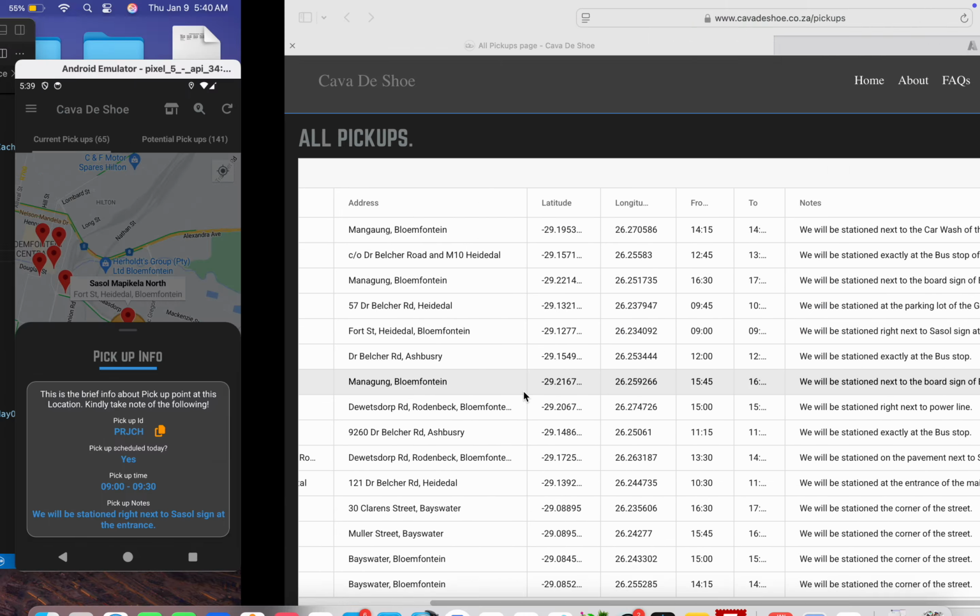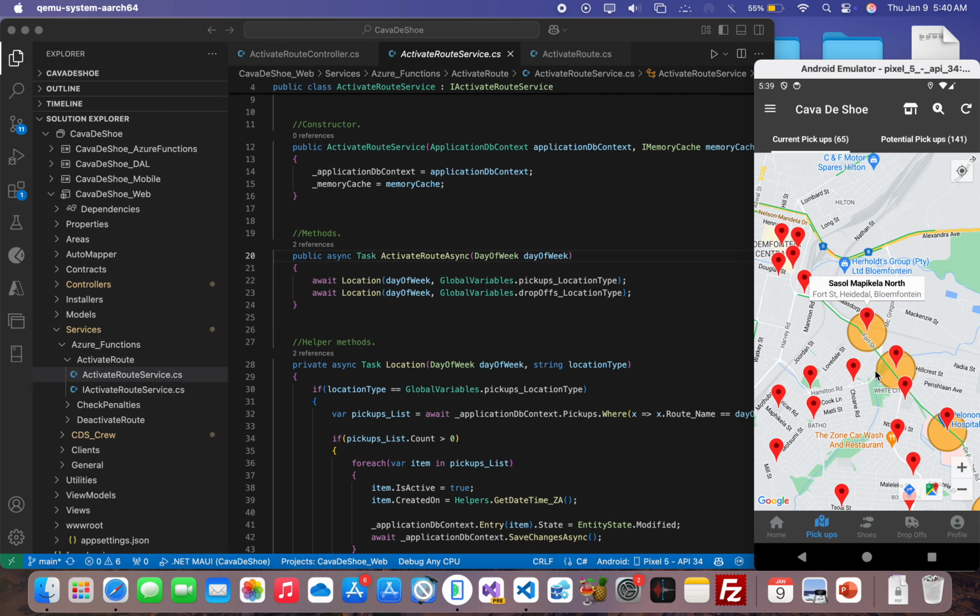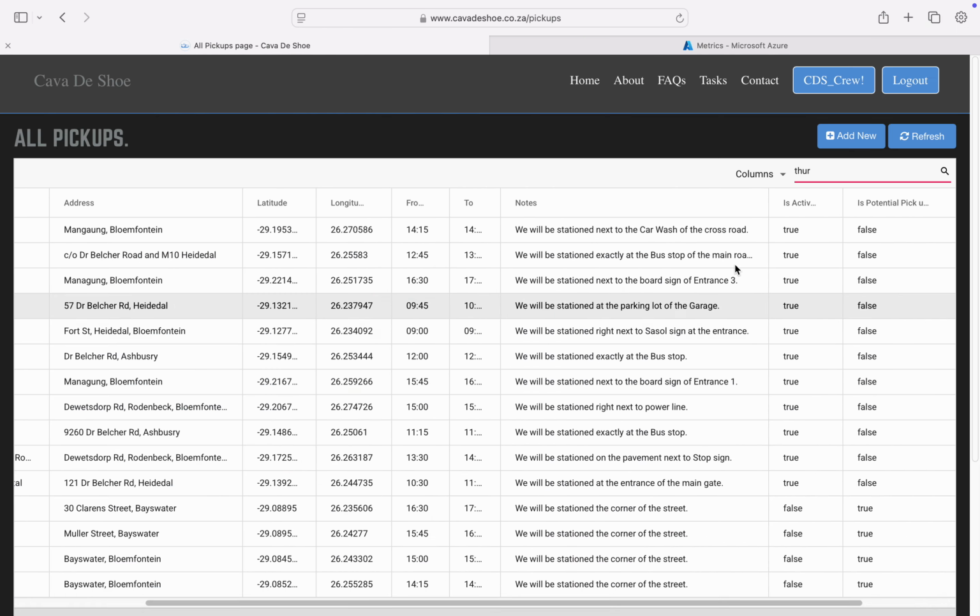So this is what I want to show, that these are the now active routes. So my customers, my end users, every day at 5:30, they'll get a new list of the routes that are active, where we're going to be on that particular day. I just made an example with Thursday today, that these will be active. I don't have to go to the portal or the dashboard like this and do it manually, because I have the power to do so, but I do not want to.